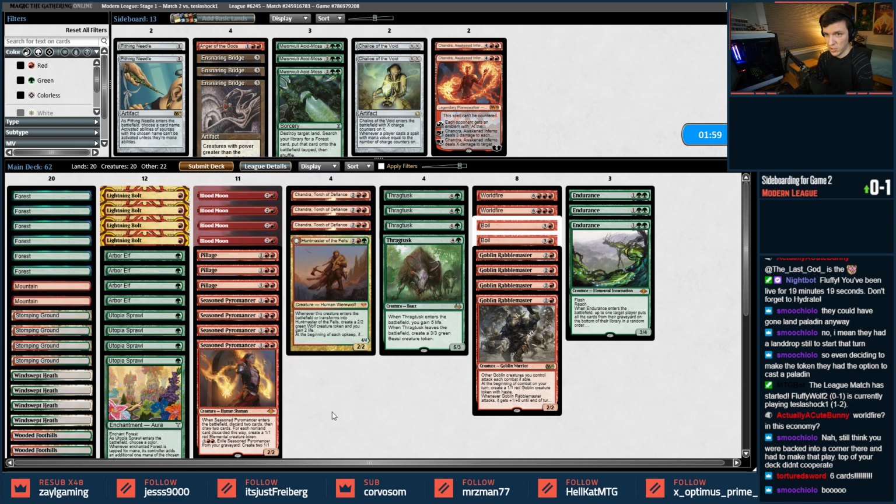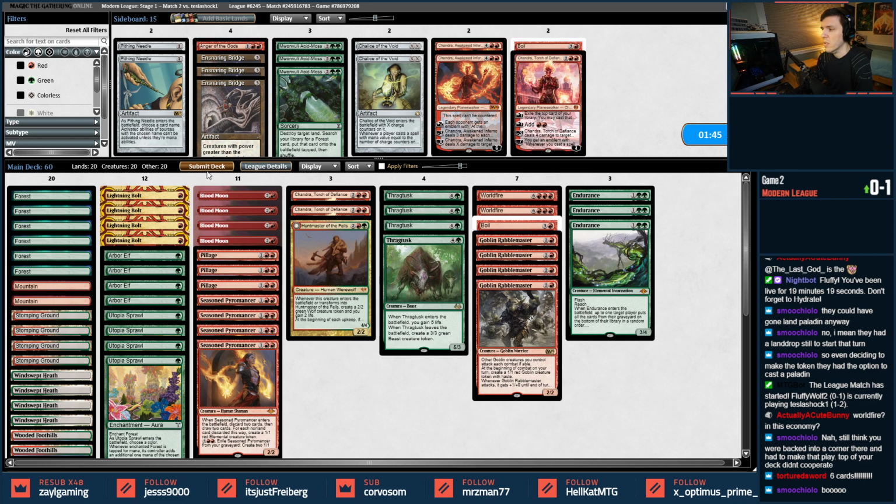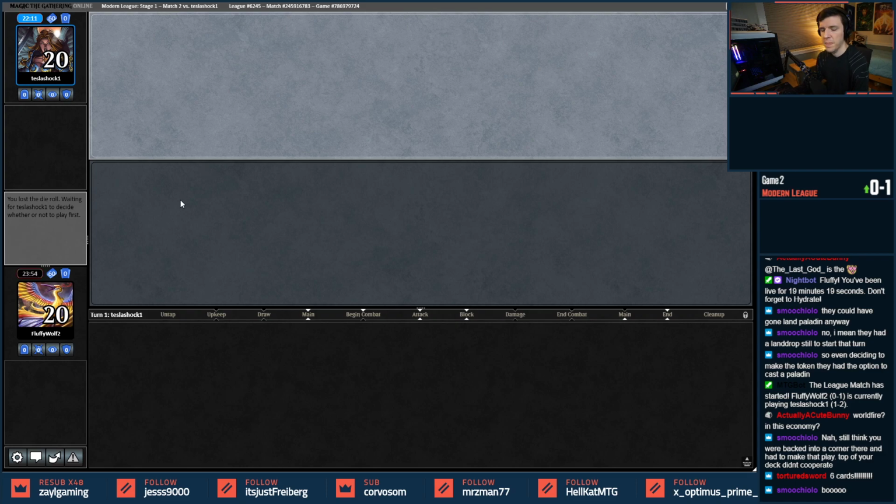Not going to cut Huntmaster. Why would you do that? Let's cut... Man. Man, Boyle, Blood Moon... Let's do a singleton Boyle and a singleton Chandra, Torch of Defiance. I don't know what to do.